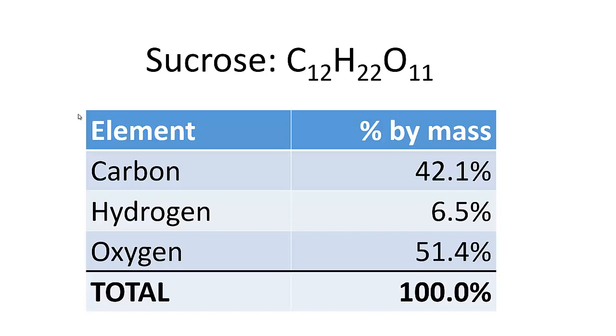Now you can do these percent by mass calculations for any molecule out there. It's just coming through and methodically saying, how many atoms of each element do I have? What's the mass of that element? Divide by the total molar mass. But you have to know how to calculate that molar mass first. So before you move on to the next section, which is section 5.4, you need to make sure you know how to calculate molar mass. Do not go forward until you figure this out and become very good at it.